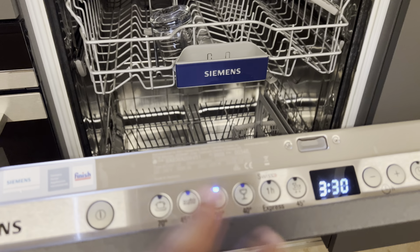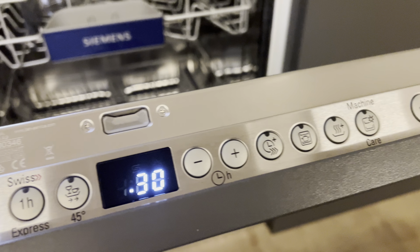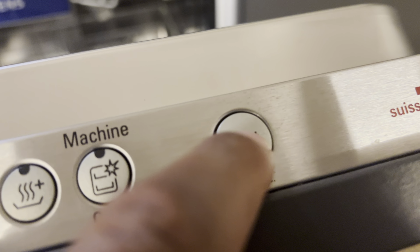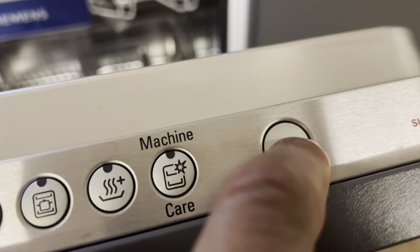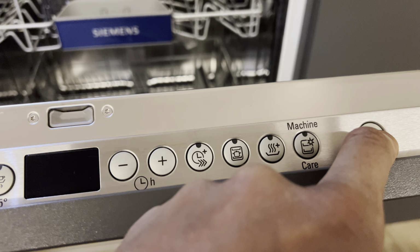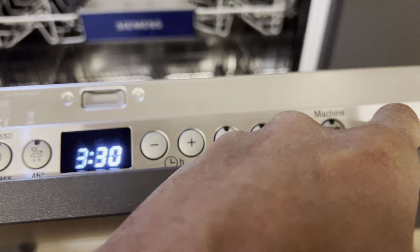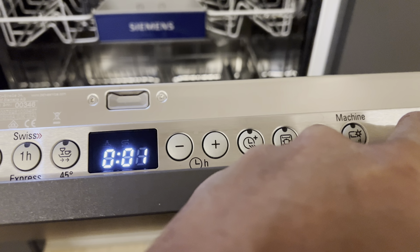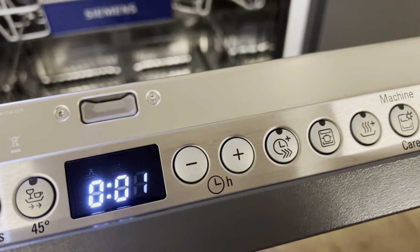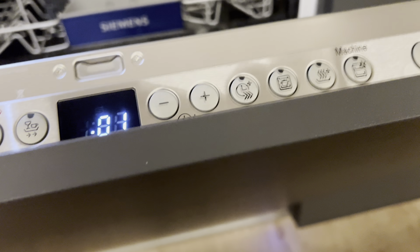So what you're going to do is you have a whole bunch of controls on here. Make sure that the power is on. And then come over and you see this start button right here. With this start button, you're going to hold it down. Hold it down. All right. And you're going to wait for it. Here it goes. Let's see. I just tapped it twice, and then it's going to start to blink 001 just like that. All right. So now that it's blinking that, I'm just going to go ahead and shut the door.